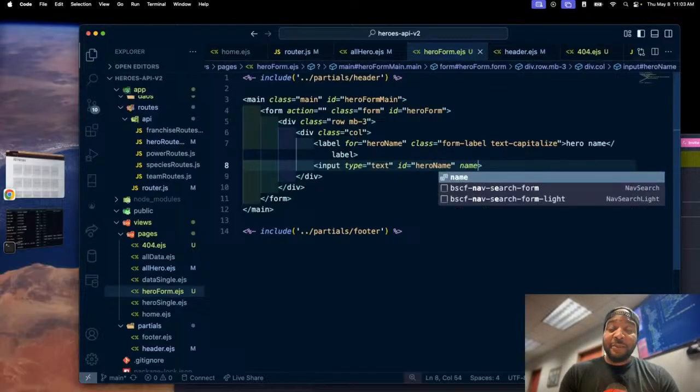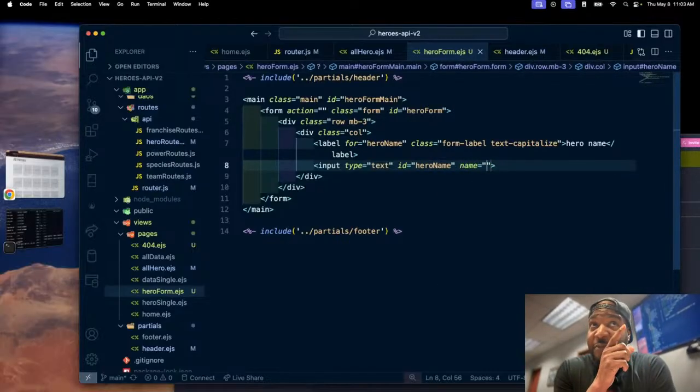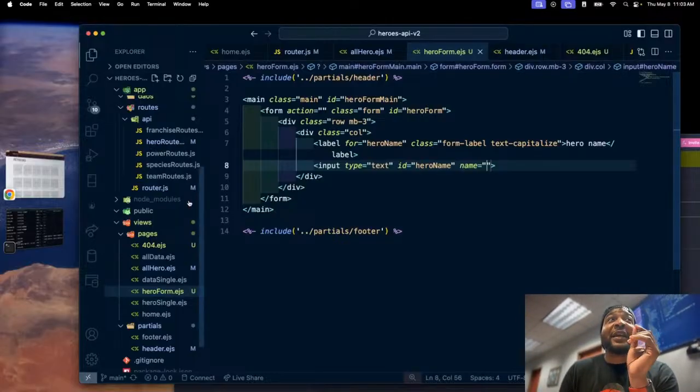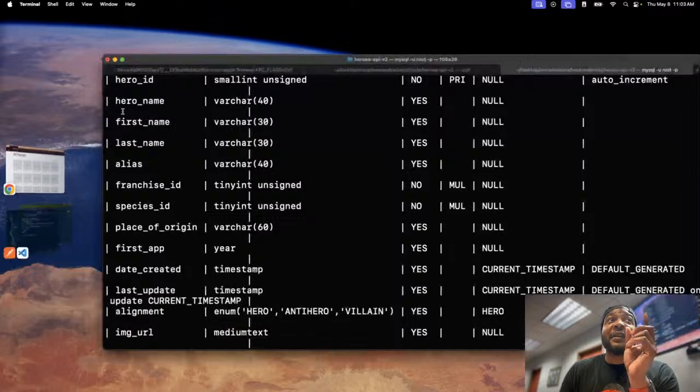Now the name attribute is very important because it is going to be the actual key that is getting passed. Whatever value we give here, it needs to be written the same way that we have it in the database.